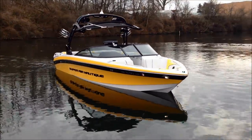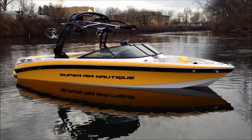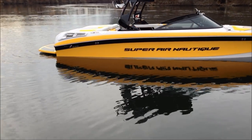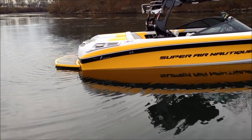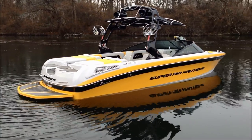the Chromax Super Air Nautique decal on the side has been painted black along with the Nautique on the stern. It's got underwater lights, and we'll hopefully see them as we come around. Very clean, one owner boat, fully serviced, ready to go.